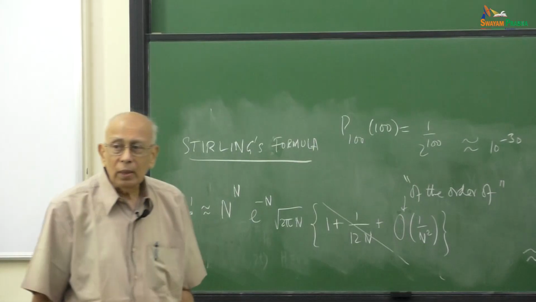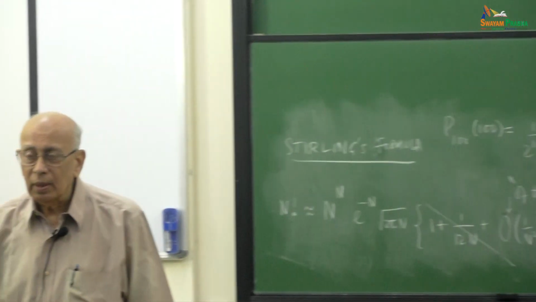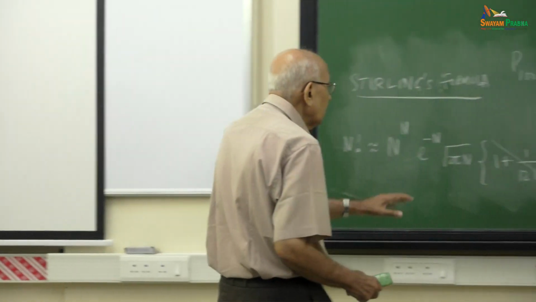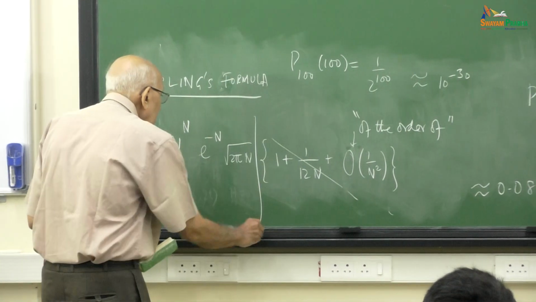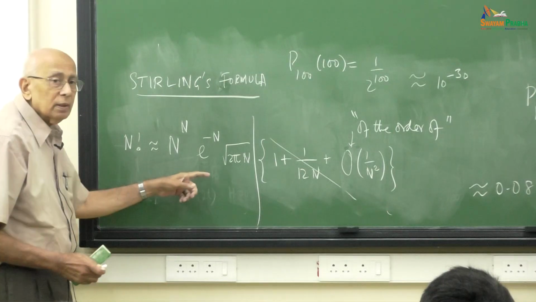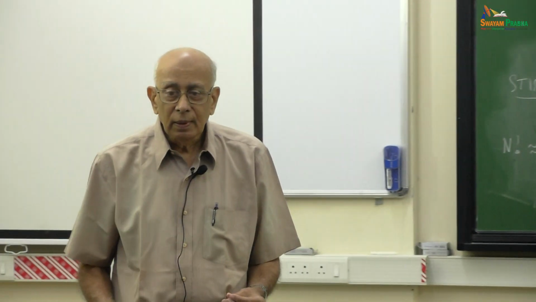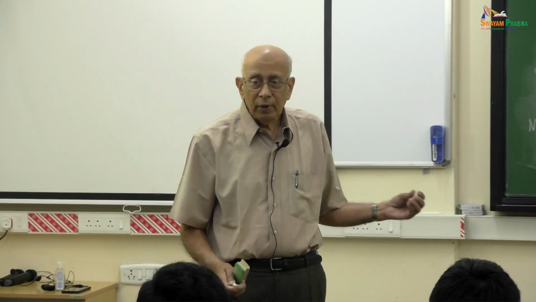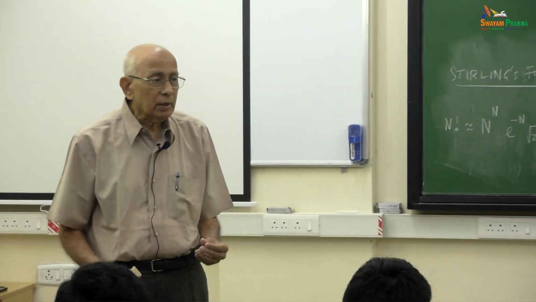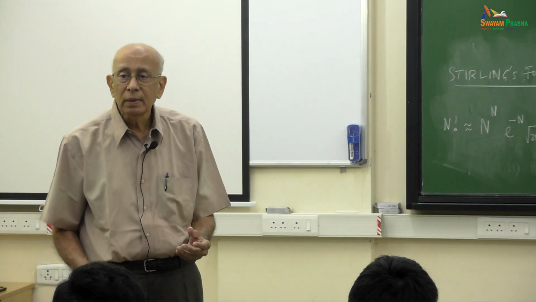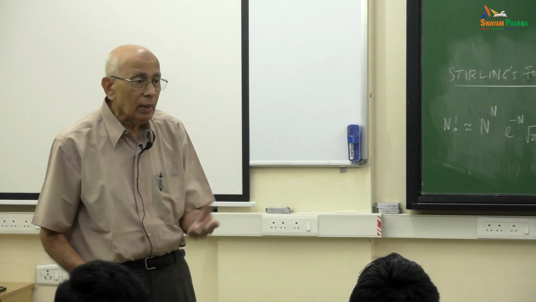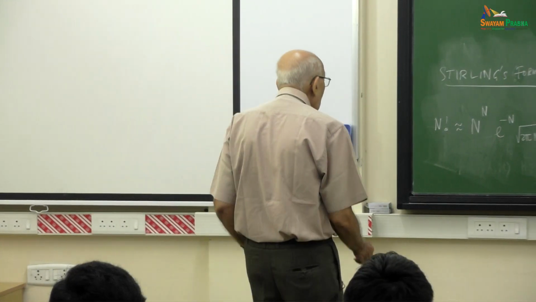Although I called it an approximation, the reason I like to call it a formula is because if you take the first approximation to this formula, you already get an extremely accurate answer. You ignore all these things and you have this. n factorial is this. What's the smallest number to which you can apply this? It depends on the accuracy you want, right? So this is n factorial, the factorial of positive integers. If I apply it to 1, what happens? Smallest positive integer. So I get 1.